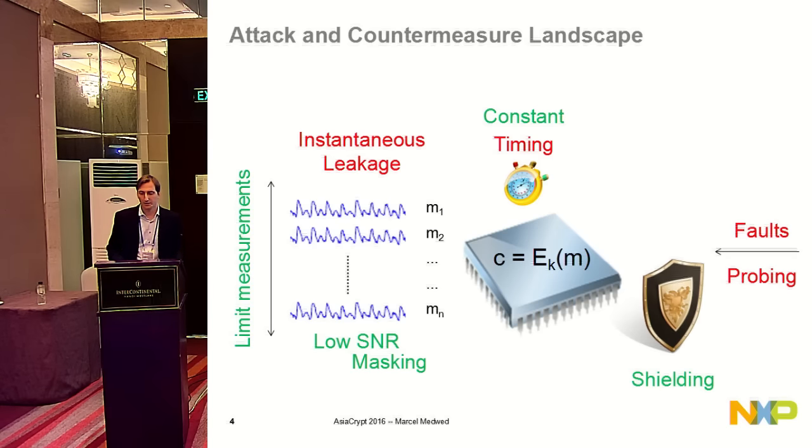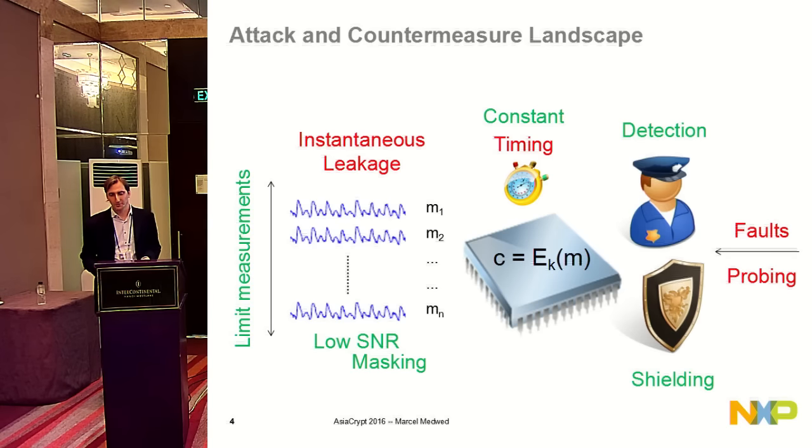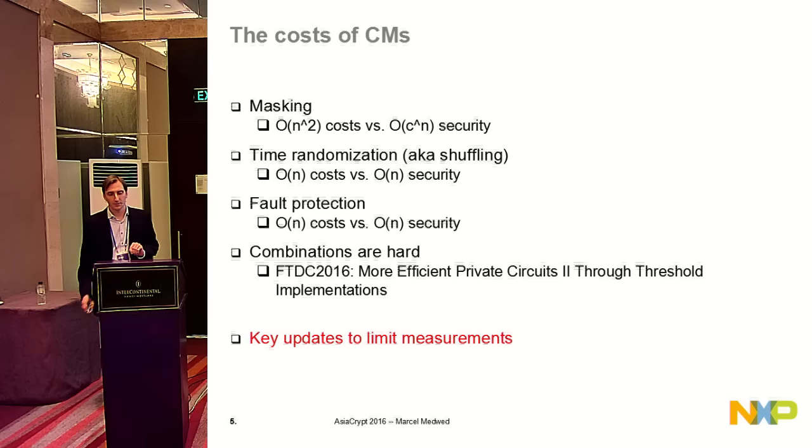And then we have other problems we have to take care of, but we are not so much concerned about this in this particular talk. So I will focus on side-channel leakage. And for this, we have already seen there are well-studied countermeasures, for instance, masking, where the costs are quadratic in the number of shares in the general case for an arbitrary circuit, and the security is exponential in the number of shares.